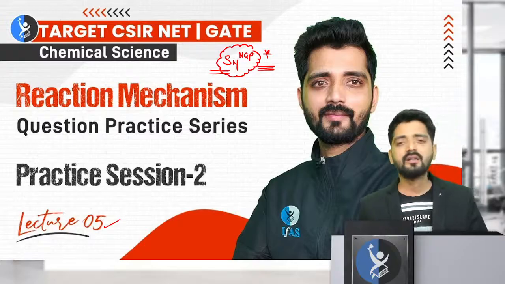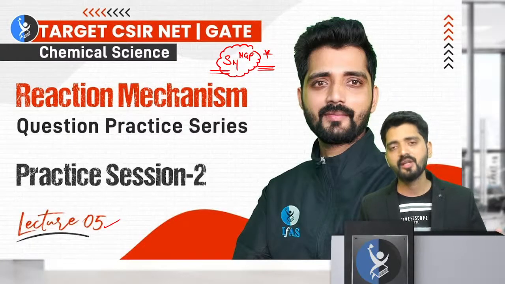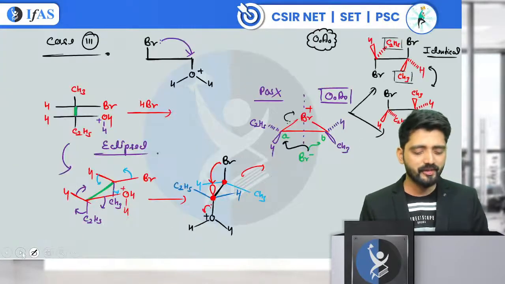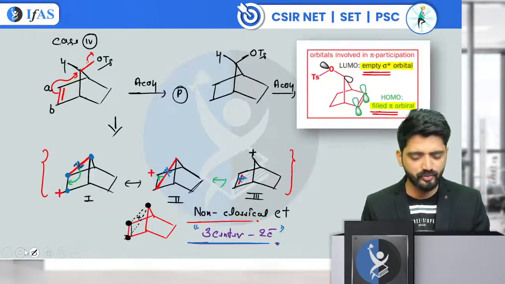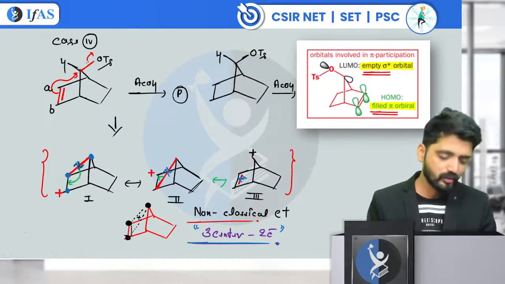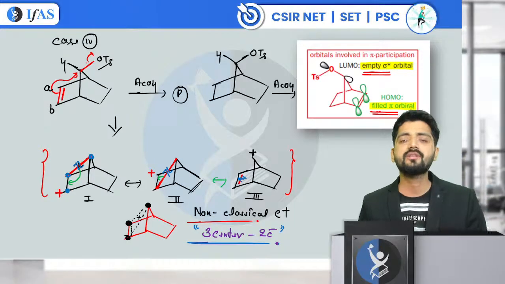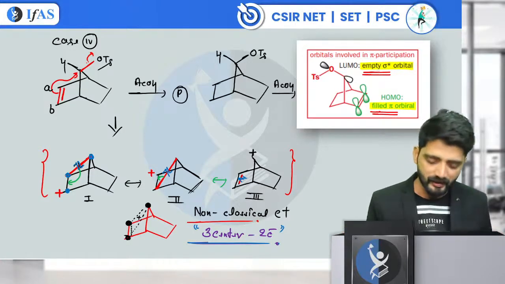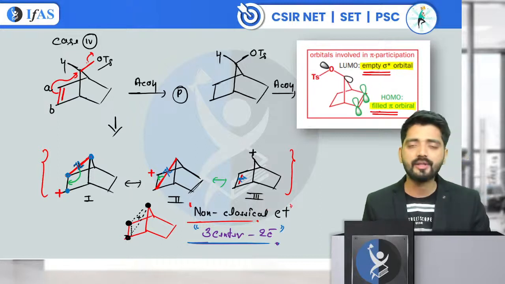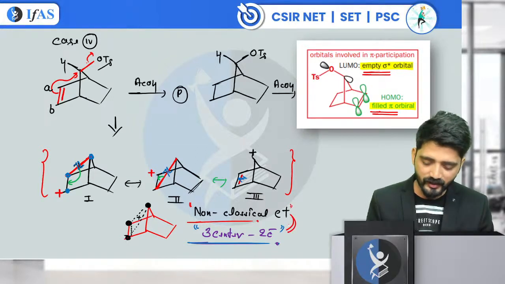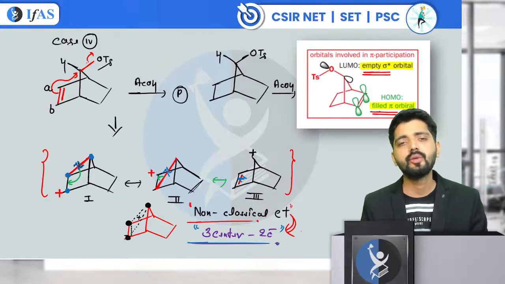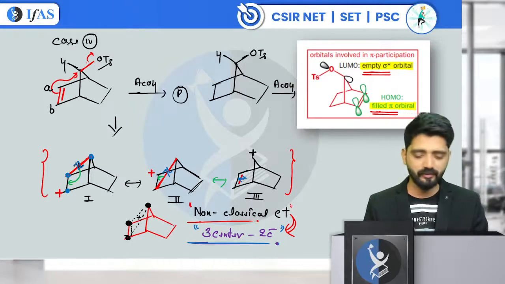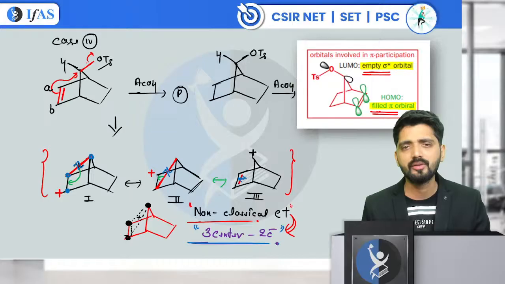So first of all, let's take a recap of what we were studying in the previous lecture so that we can get connected to the topic. Moving ahead, we have done the spinase rearrangement. I have discussed the NGP part. In yesterday's lecture, we were talking about case number 4, where we have a Norbornane system. In a Norbornane system, we learned that there are three types of these intermediates which can be formed. Very famous non-classical carbocations are formed, and these non-classical carbocations are actually an example of a three-centered two-electron bond. We have gone into very detail of this topic so that if a question is from the depth of the topic also, we are able to solve the question.